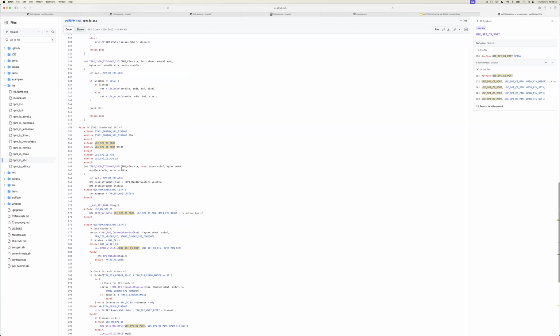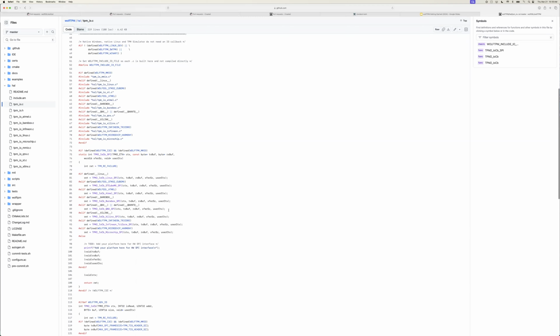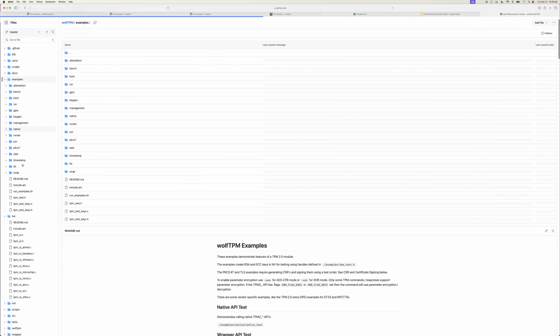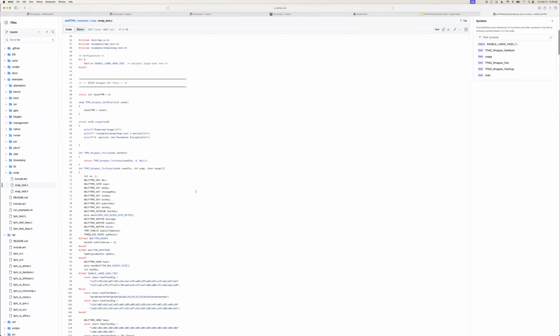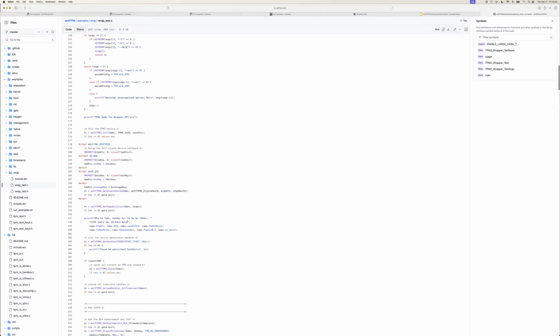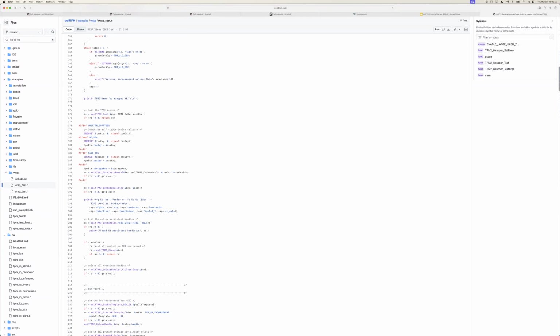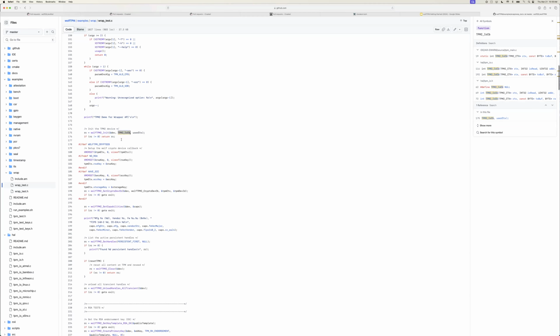But this is really just an API that you register on an init. So in any of our examples, for example, if we go to the wrapper test and we go to where the wolfTPM init is called, here, yeah, we just pass in an argument. The way that we set it up is this API specifically is the default HAL implementation that goes through this sequence. And we have lots of support out of the box and lots of examples. So again, it's not RTOS dependent. There's really nothing in the library that's RTOS dependent.